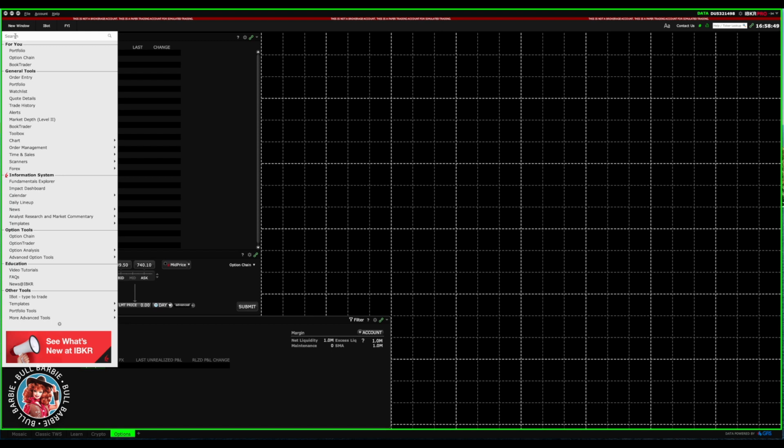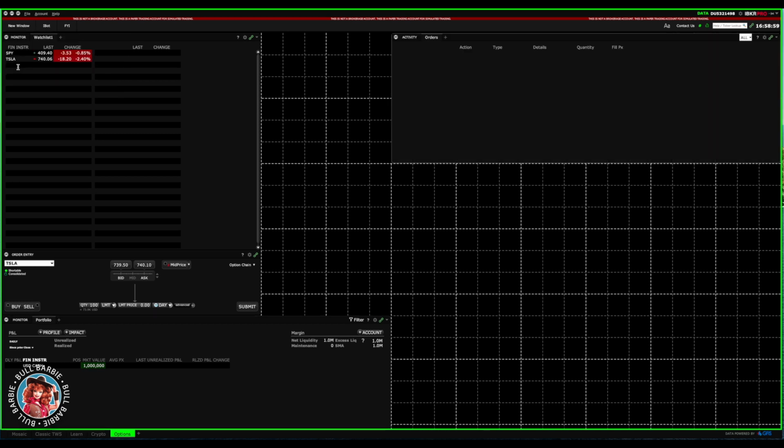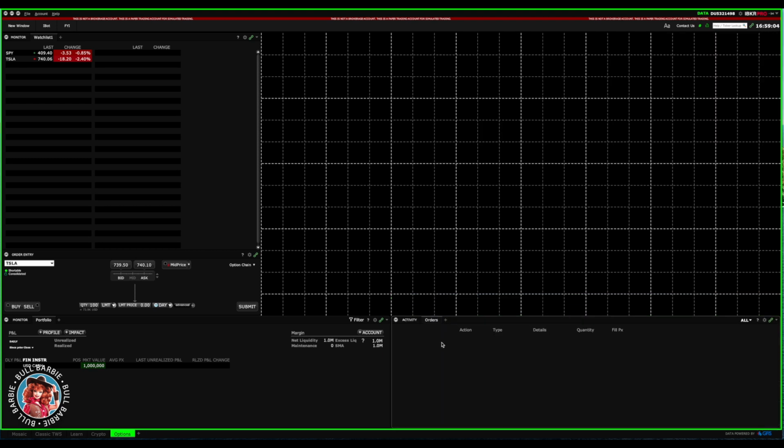And then next to that, and I don't know if other people do this, but I like to have my actual orders up so I can see my fills in case I forget. But that's going to be under order management and then orders. There's nothing here now, but after you get into positions, it'll say Amazon 2500 call, buy, limit 2250 or whatever happened. And I like that because then when I'm setting a stop or a take profit, I know what number I'm basing off of, and I can do some really quick math.